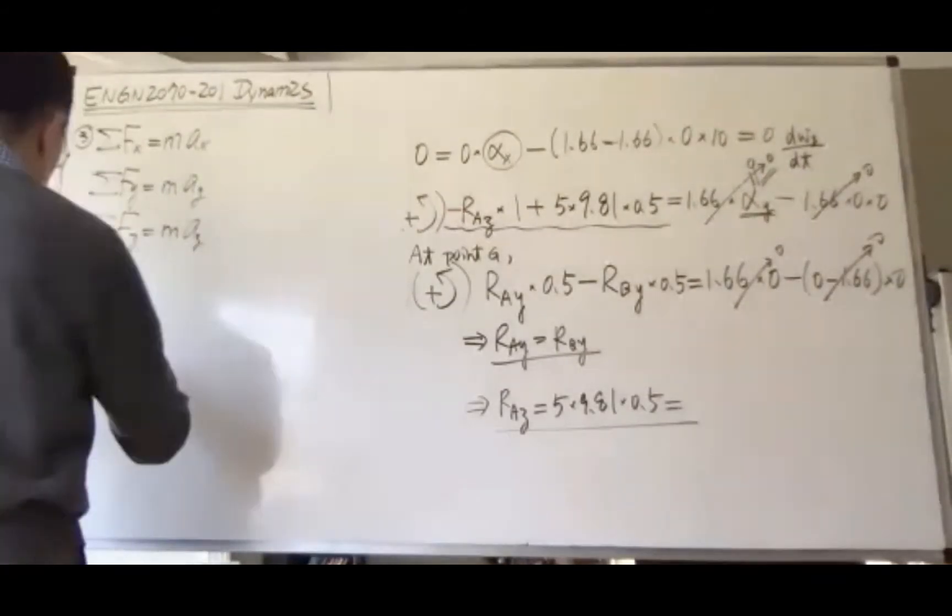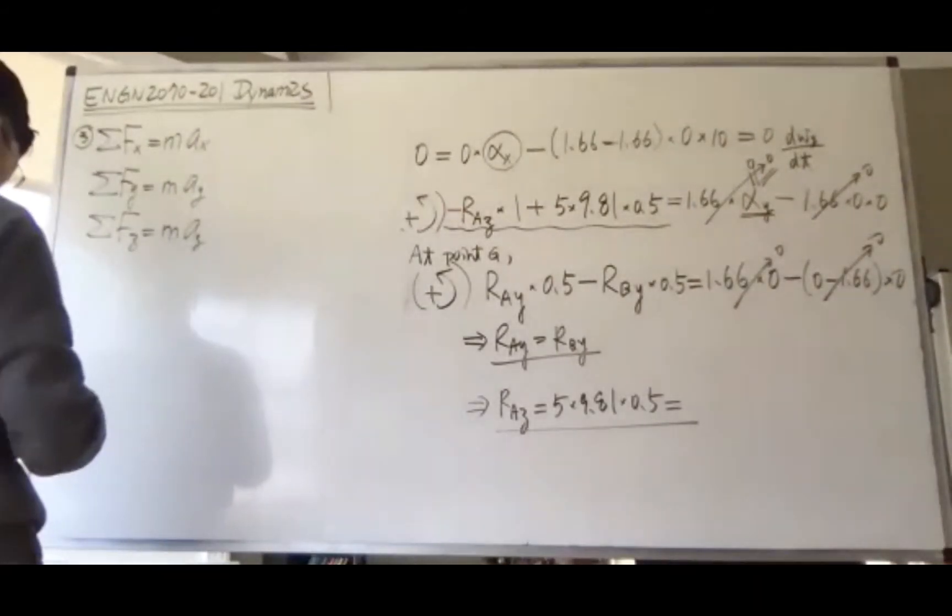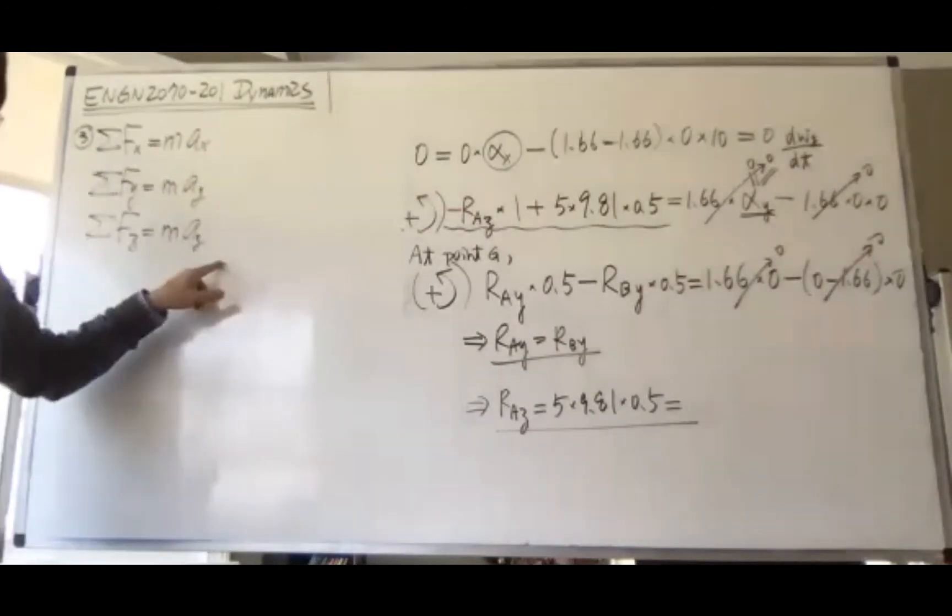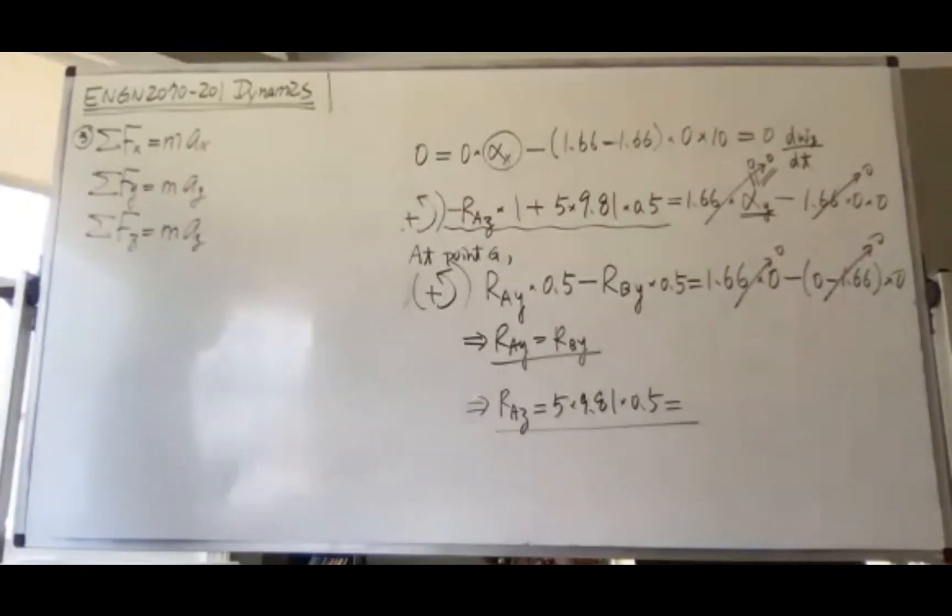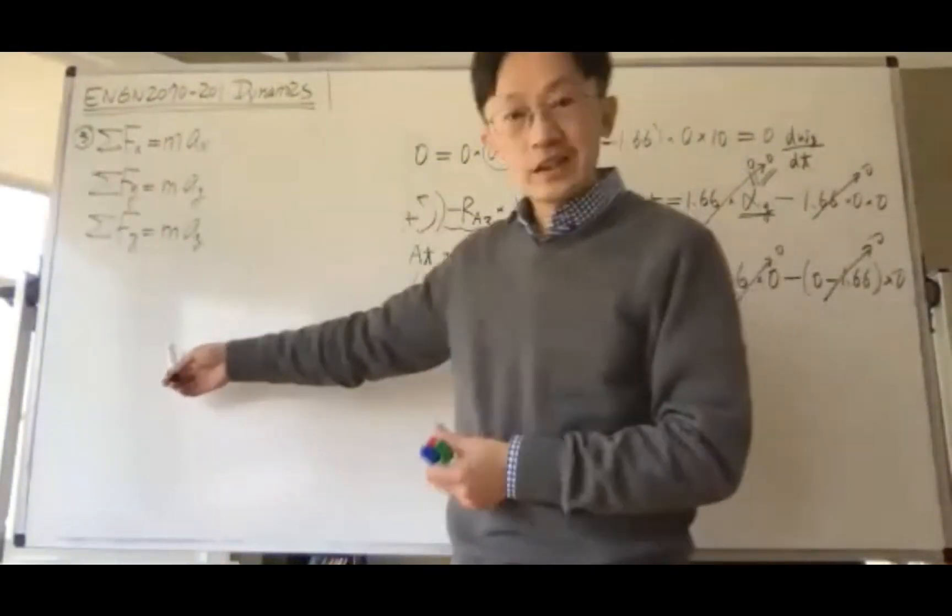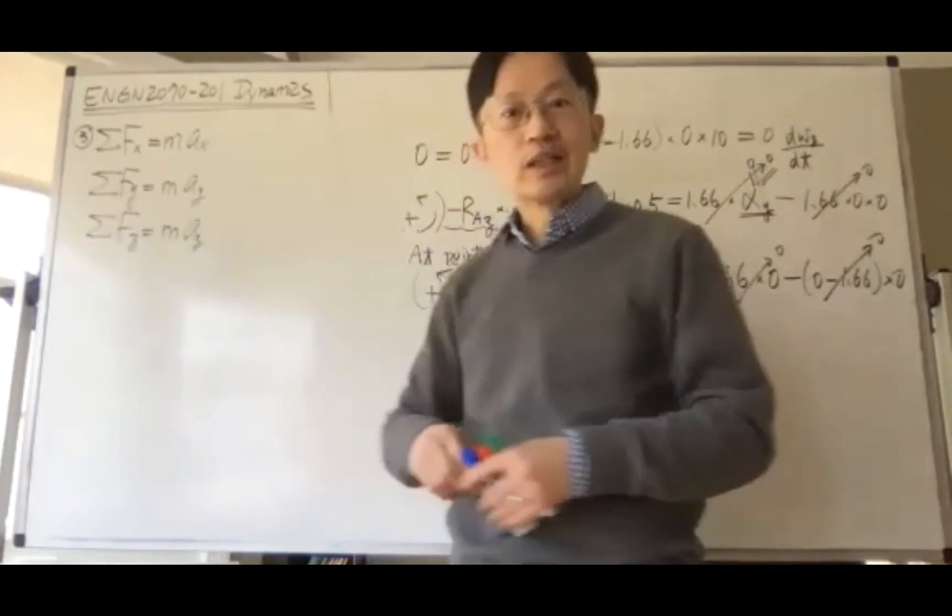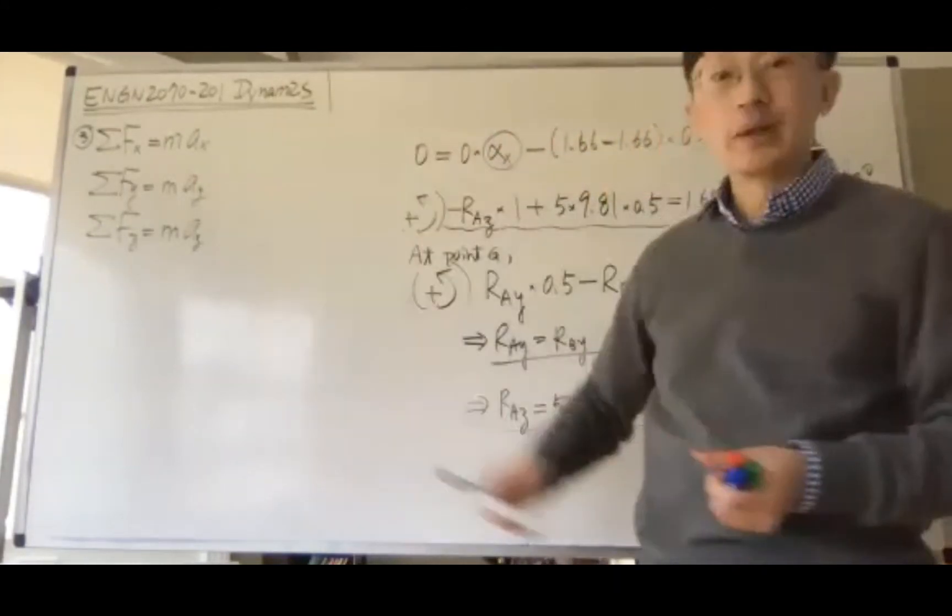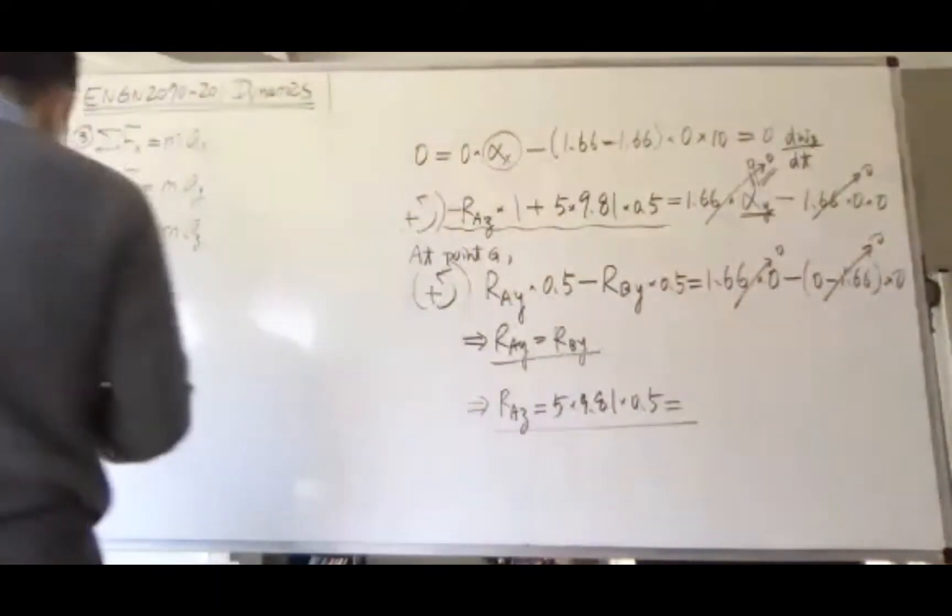Why do we need to use these three equations? We have six variables—six unknowns. That's why we need six conditions. You cannot find all six of them using only three moment equilibriums—you need to use them all.